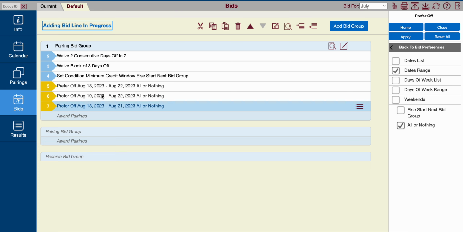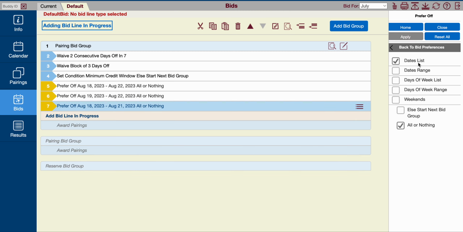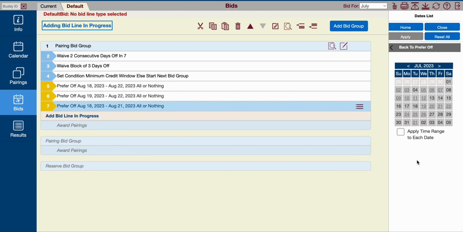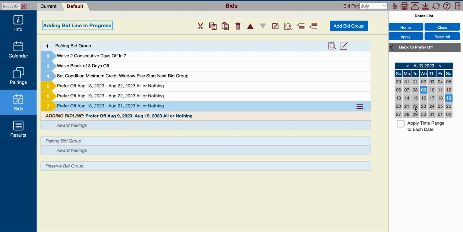And you'll see that I'm kind of building these brackets. Now, the other function that a lot of people like to use is this dates list. And the idea of a dates list is maybe your dates are discrete. Maybe you'd really like, for example, the 9th off, the 19th off, the 29th off. I don't know, you like dates that end in 9. I'm joking.